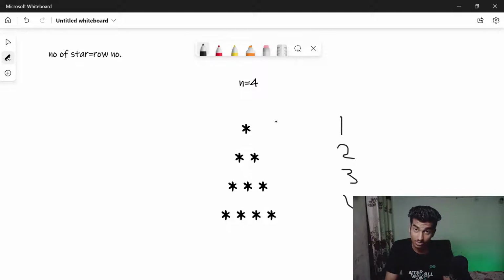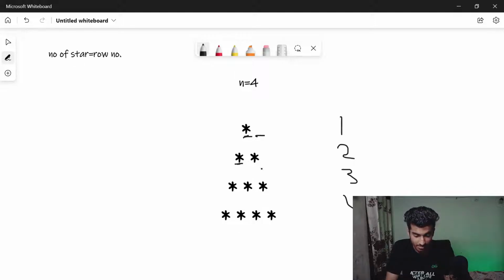And also you will see a different thing here. You can see here, this is a star, and this is also a star, but here is a space to separate this, and then again a star. So we can say here, we are printing a star and we are also printing a space. So the space is compulsory here. Let me erase this. So you can see here we are printing a star and then a space. So we have to print a space compulsorily.